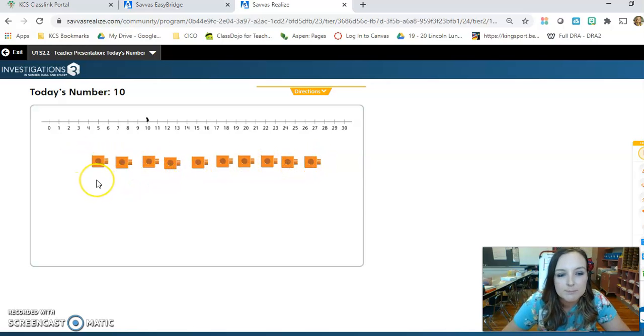So there they are. Now we also want to think about different equations, and an equation is like an addition problem where we're adding two numbers together to get to 10. So I want you to think for a minute some facts that you might remember from last year in first grade of ways to make 10. So two numbers to add together to equal 10. Think for just a minute and I'll think with you.